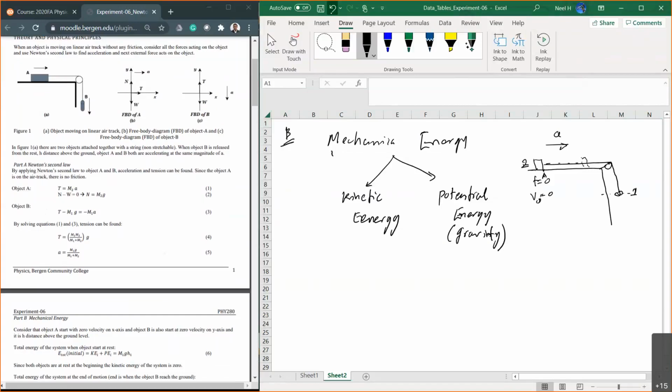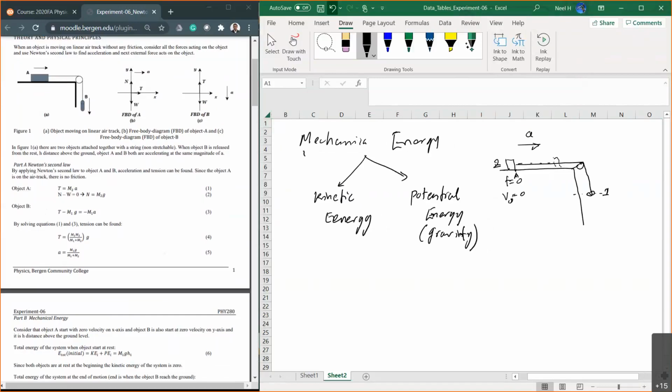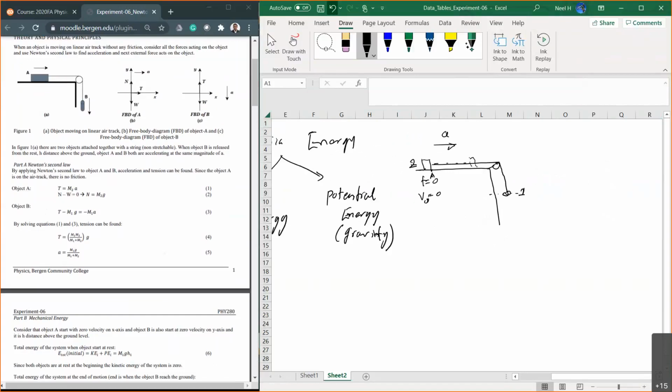This is 1. Okay. Since this is connected together, if this object number 2 starts moving, this will be time equals 0. It also initially starts with 0 velocity. And then let's say this is the ground level, and initially it is starting at a distance h above the ground level. This will move in the downward direction. At the same time, it will drag this object some distance from the starting point to here. Okay, this is after some time. This object has a velocity v.